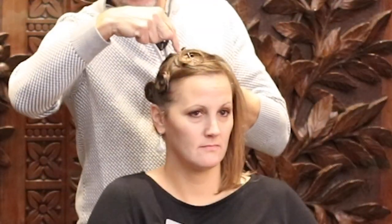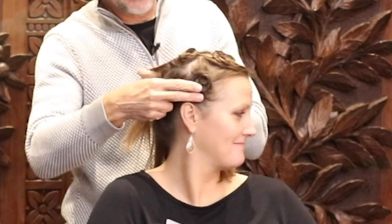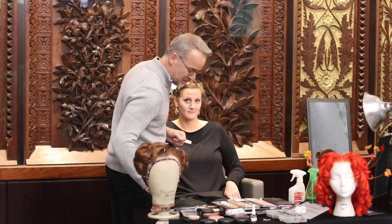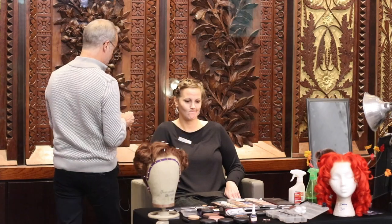You can see these types of pin curls if you turn your head to the side. When I put the wig on, larger pins will slide through the foundation of the wig once it's on her, and underneath these — these will be my security for the wig to not move around. Now that her hair is prepped, I'm going to put on everyone's favorite part: the stocking cap, which basically just holds it all down.